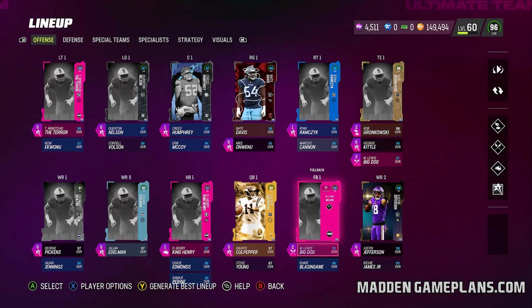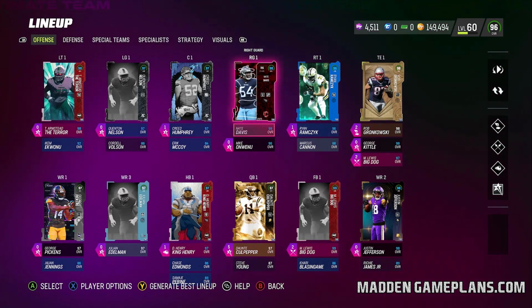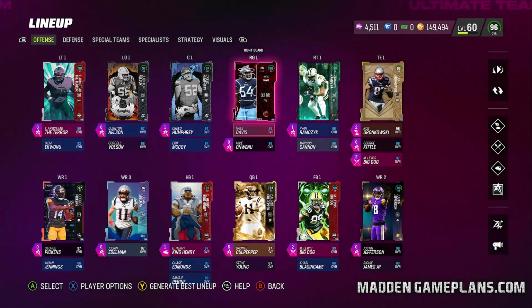So I love the content drop, especially this one. This is huge. And when he joins our team, you see he's a 98 overall. So we got a 99 tackle, a 98 overall. We got some 97s and some 96. Our offensive line is deadly.